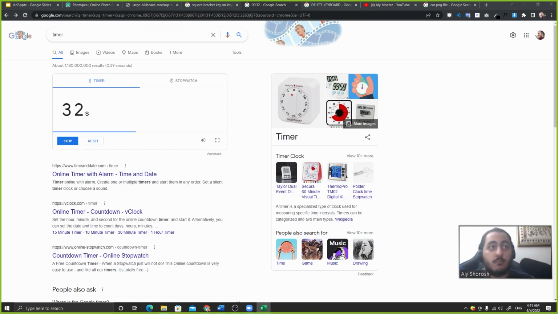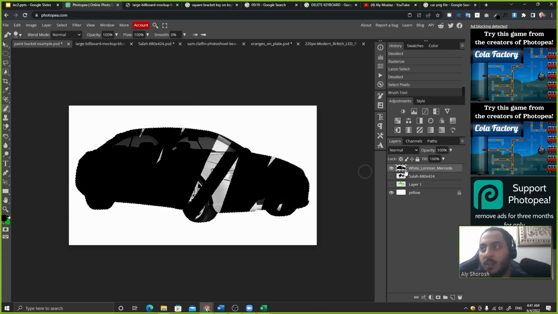Can you save a selection from your keyboard, or do you have to go on your file and then save selection? Do you mean without holding Control and clicking on the layer? Yes.